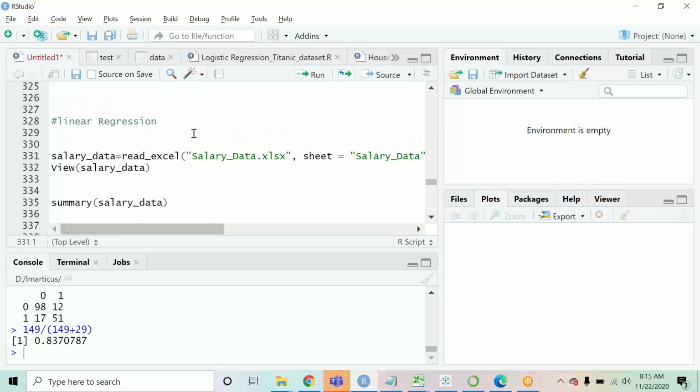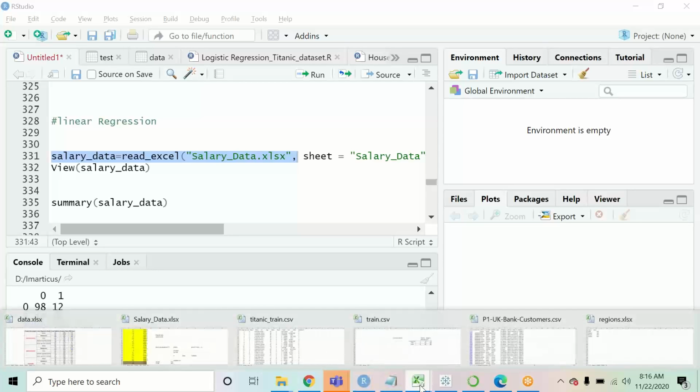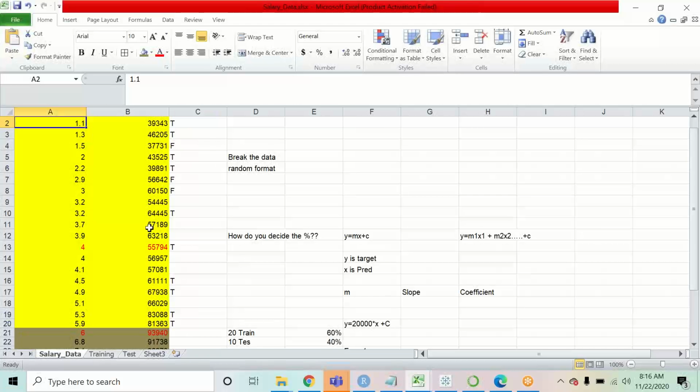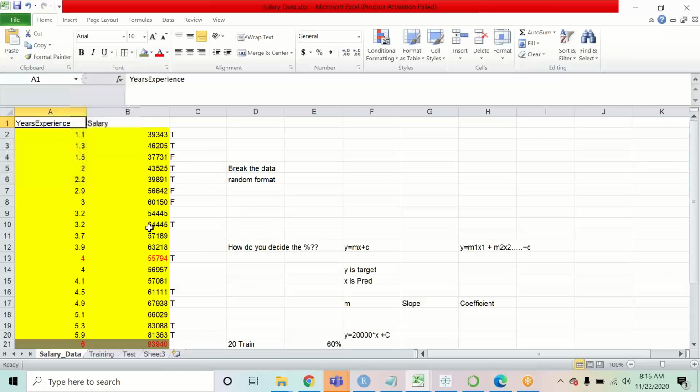Right, so I'm just starting over here. Yesterday we started with linear regression. We were trying to understand what exactly it is and where we use linear regression, taking a small data set in order to understand it. We were working on the salary data. This data set has just two columns, years of experience and salary, where salary is the target variable and experience is the predictor, which will help us in predicting the salary.